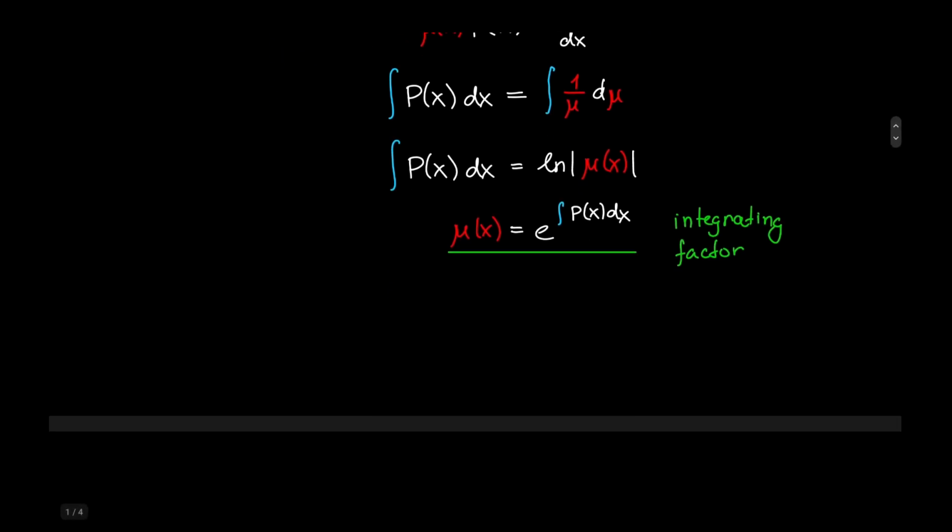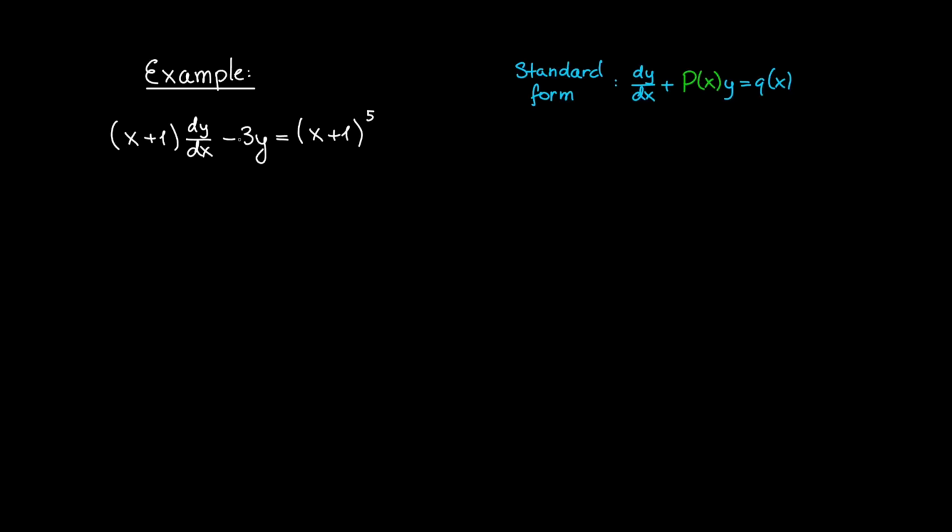So now that we have figured out the theory behind solving differential equations in standard form, let's take a look at a specific example. Here we have a differential equation, and please recall that we need to put it into standard form. Here it is not that difficult to deal with. All we have to do is divide this entire differential equation by x plus 1. After division, you can see that our differential equation is now in standard form.